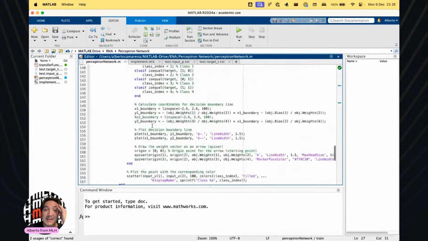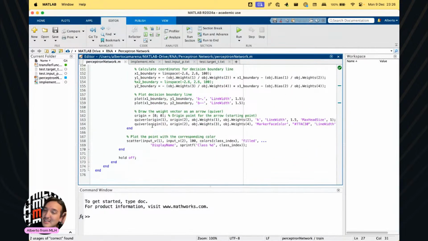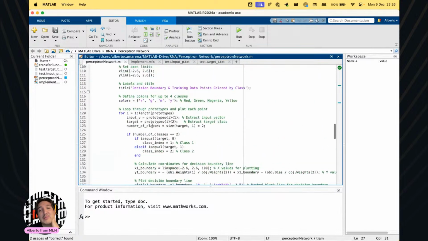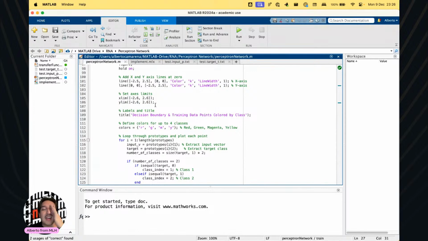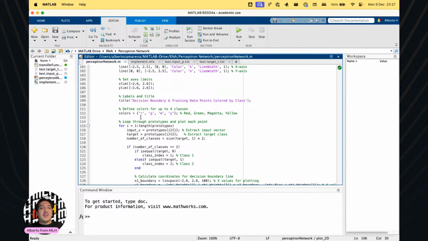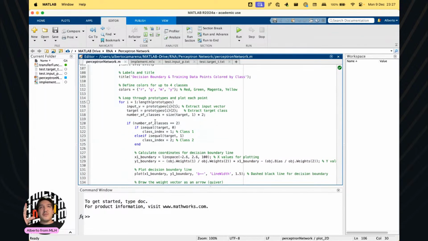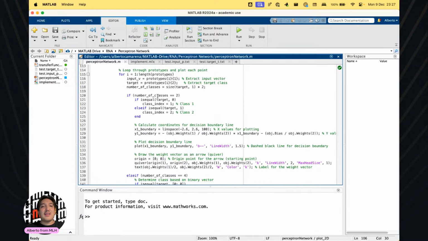Well, it's a really big method, but it is because I tried to be very detailed. We initialize the figure, we add the x and y axis. For these specific scenarios, we're just setting limits to 2 and -2, so no big numbers here. A little bit more to make it sweet to the eye, I will say. The labels, define the colors because I want to differentiate all the classes by color. I also checked the prototype length.